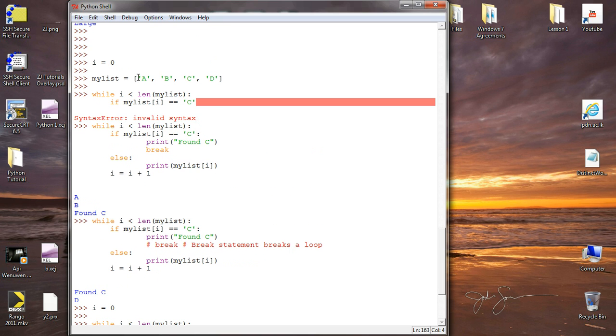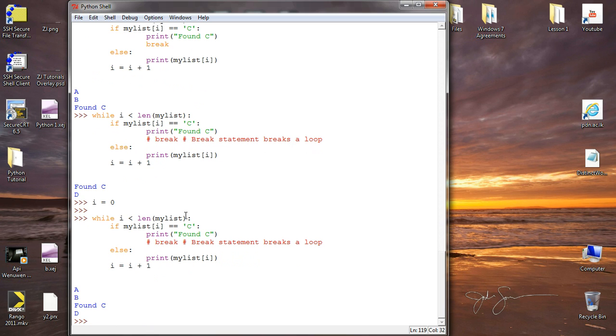Again over here we have 4 values A, B, C, D, and i is equal to 0 at the first step, and 0 is smaller than 4. It will check the first character.